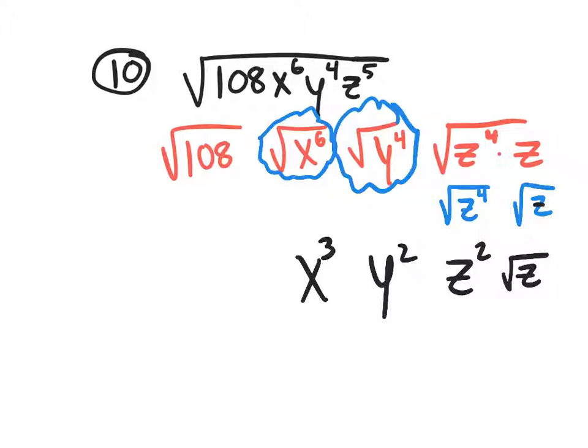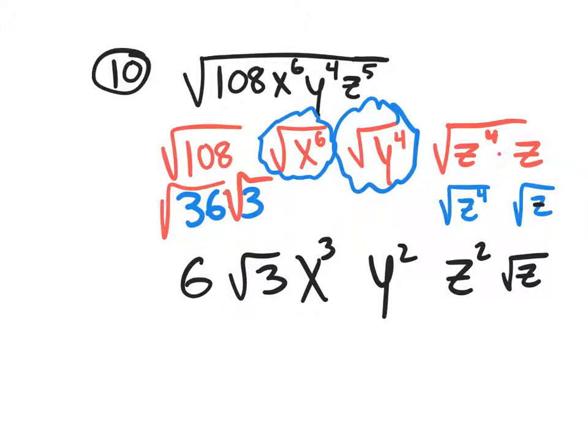So, and of course, you guys have calculators. You could take 108 and divide it by 9. You could take 108 divided by 25. It's not going to work. Take 108 divided by 36. So you could take 108 and divide it by all these perfect square numbers that you should know and see what's the best combo. So 36 times 3. And when I split the root, I will have 6 square root of 3.